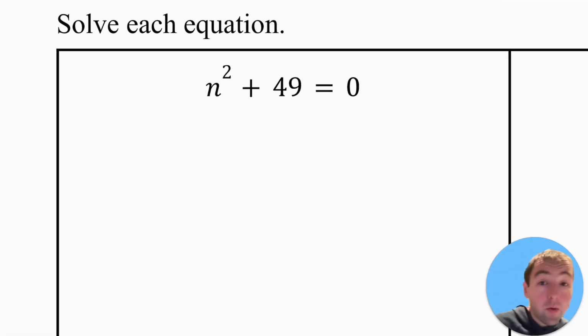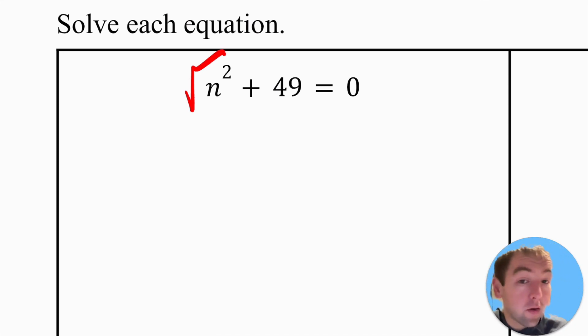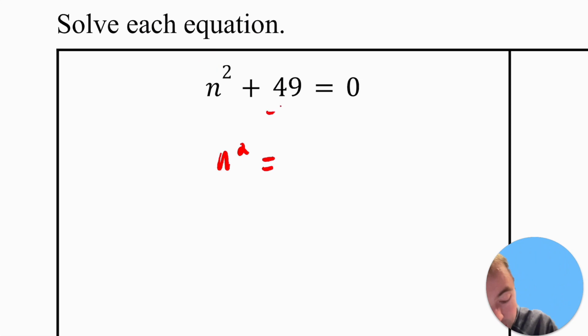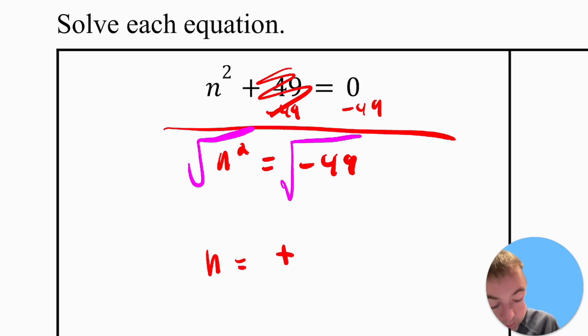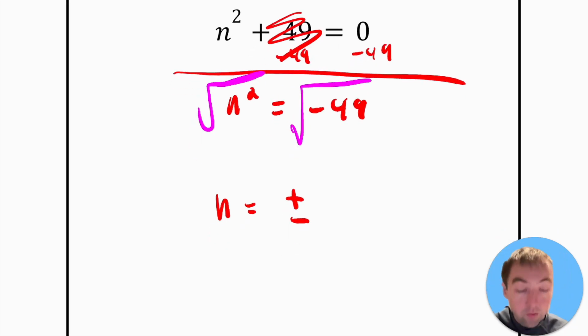So now there's an equation right here, and we want to try to solve this, okay? So this looks like a nice equation that we could maybe try to square root and solve, but we got to make sure that we get the n squared alone. So that means if I get the n squared alone, I'd have to subtract 49 from both sides, and then you would end up getting n squared equals negative 49, right? So if you use the square root property, then if you square root that, and then if you square root that, you're going to get n, and then it'll equal both plus and minus the square root of negative 49.